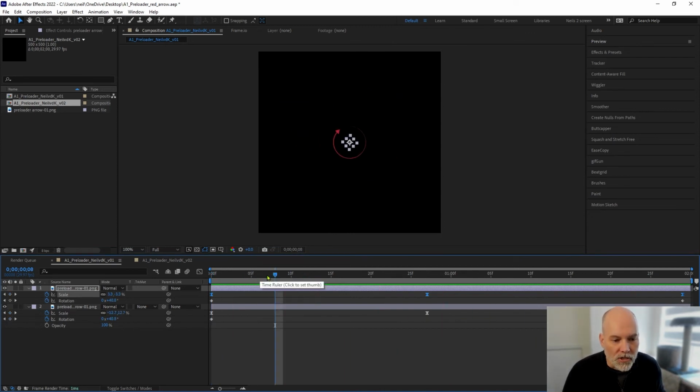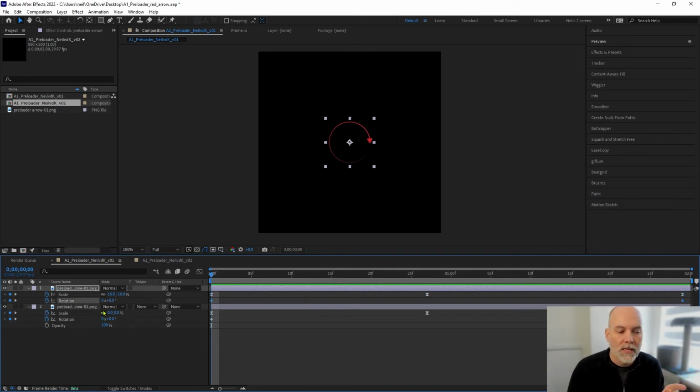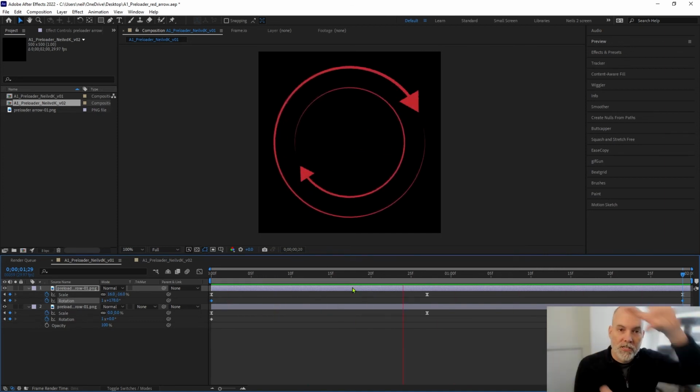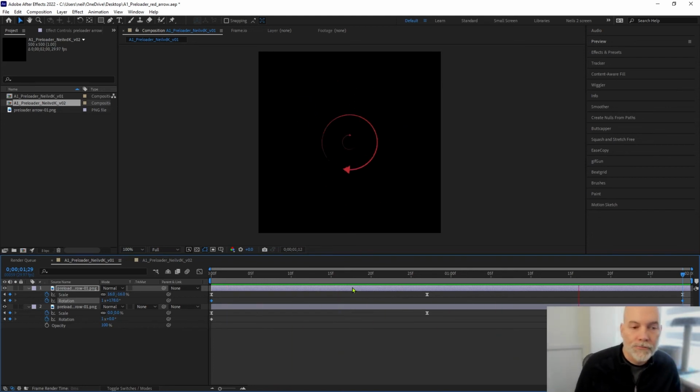And the other thing I can do is modify its rotation. So if I click the word rotation, again, both keyframes are selected, what I can do is click and drag this so that both of them are being affected. So you can see this is now 178. If I go over here, this one is now 178 plus that extra one. So now there'll be a little bit of offset. They're still spinning at the same speed, but they've started at different angles. Okay, so just go ahead and play with this stuff.